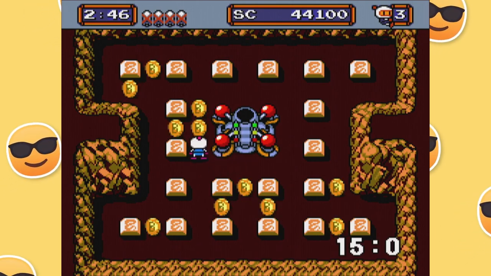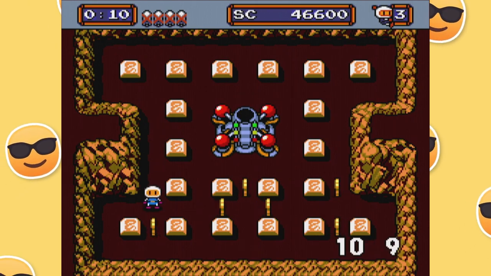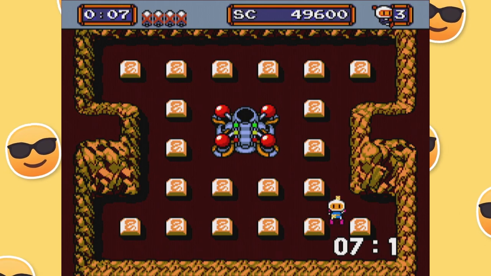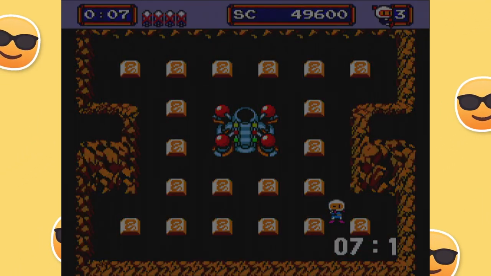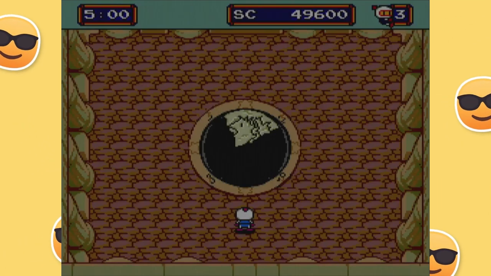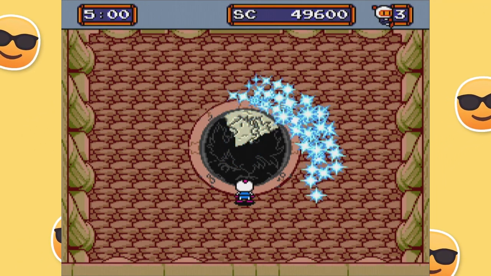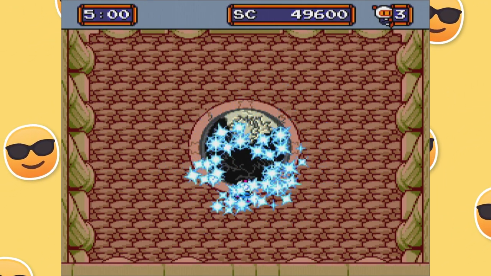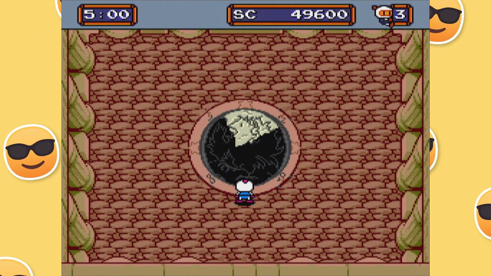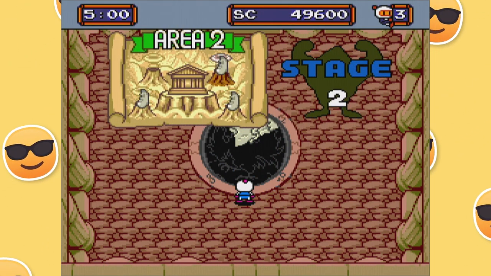Right, let's grab our coins. Go, little Pac-Bomber Man. Go, go, go. I think I'm going to do it. I don't think you get a special bonus for gathering all the coins, because one way or another you can give yourself an advantage here by destroying more blocks, but I guess it's just a points thing. Okay, that's the first stage of area 2 done.